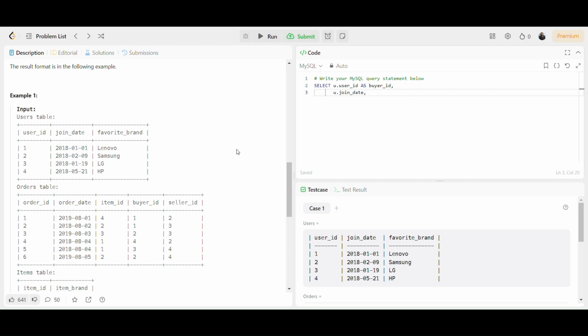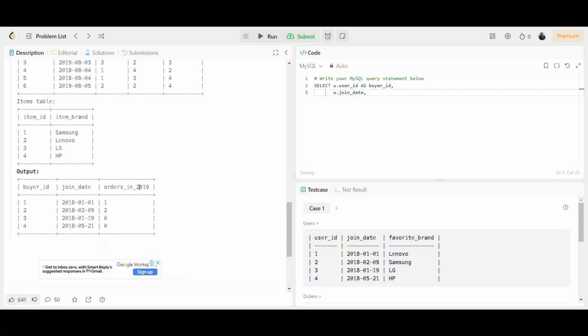Now, what we want over here, our third column, is nothing but the orders. How do we get these orders? By using the count function. So we are going to count the orders, the order IDs. But which order IDs? Only those which were ordered in 2019.